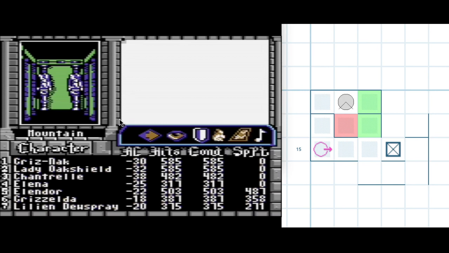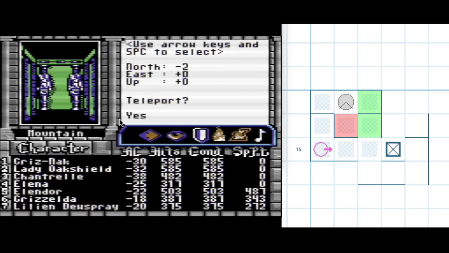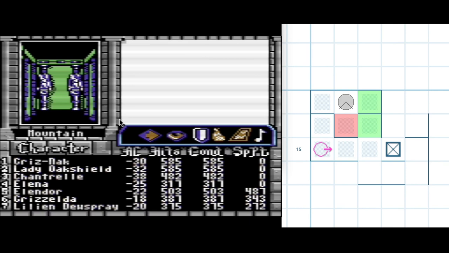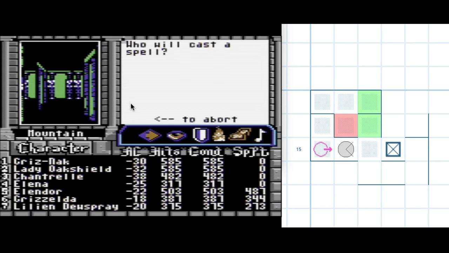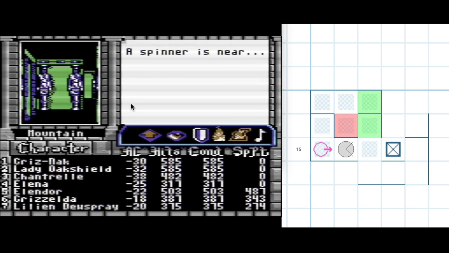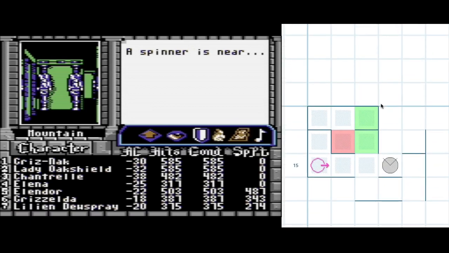Do I want to go? I'm trying to teleport to south. Because I think the net cost to my spell points might be lower by teleporting than walking through this and having all of my three mages lose some spell points. So we can see a spinner. Is there a spinner down here on the opposite side? I don't know, actually, I haven't explored that part yet. Okay, well, I guess I'll find out.